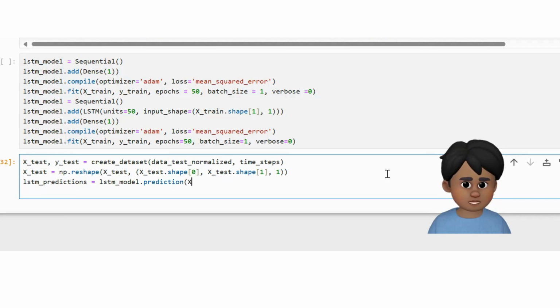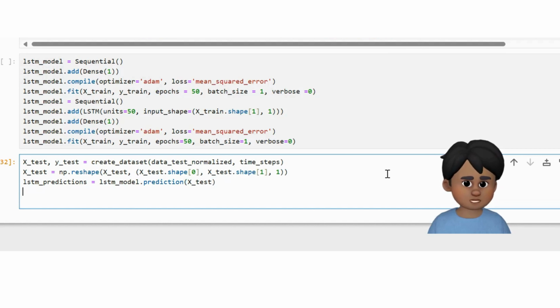Make sure you write the test data here. And next we need LSTM_predictions equals scaler.inverse_transform(LSTM_predictions).